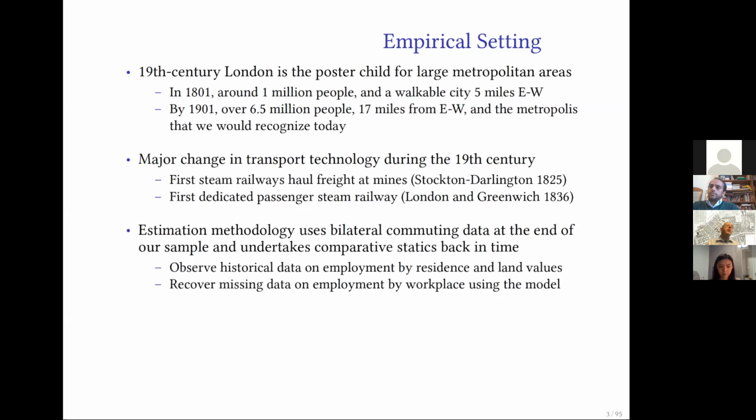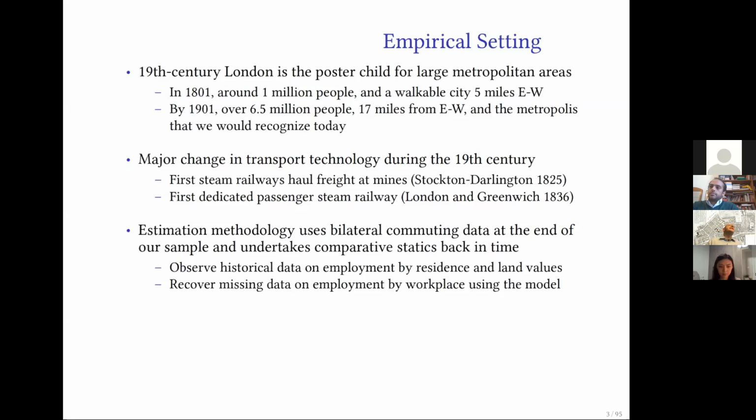A key strength of our methodology is that because we have those commuting data in the initial year and those earlier data on population and land values, within the model we develop, we're able to control for all of those other things that changed over time. How is it possible for us to do that? Well, within this class of models, it's going to turn out that the observed data on population and the value of land and buildings are going to perfectly control for all of these other things that changed. I'll explain why that's the case and how that works later. We think, again, that's an exciting feature of the methodology that has applications in other settings.